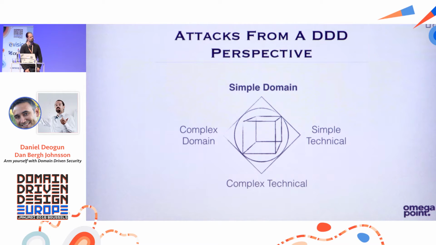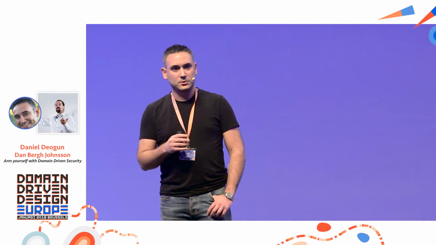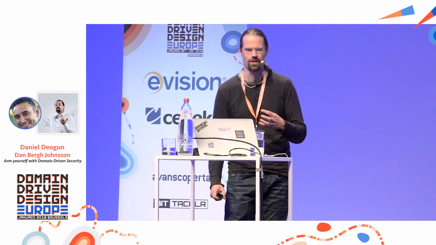Right. So this talk, today we're going to cover 4 quadrants. We're going to look at something called simple domain attacks, simple technical attacks, something called complex technical attacks, and of course complex domain attacks. Since this is an introductory to the field, we're going to focus more on the first 2, and then we're going to jump into the other 2. And the reason for that is because the hands-on sessions are actually diving into the latter 2 more than the first 2. Still, we want to cover the contemporary state of the art of our philosophical aspects, and those are contained in especially the complex technical and complex domain.